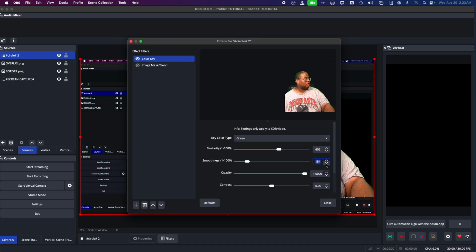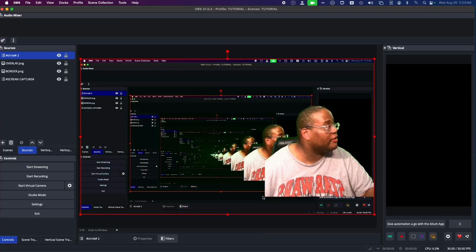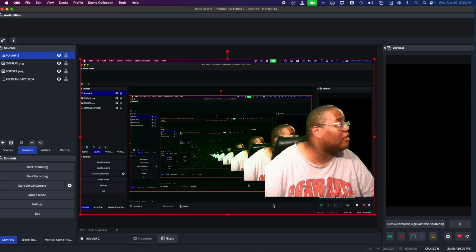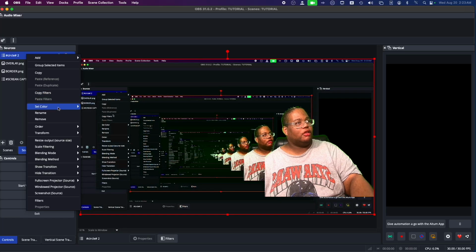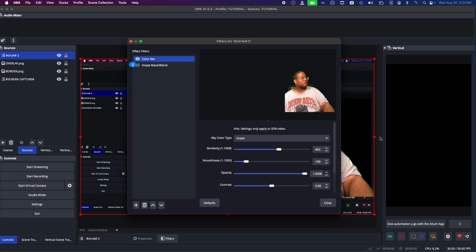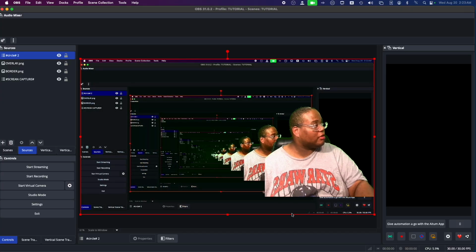Try 140 first. Okay, if we go 141, as you can see, it got rid of it, but most of the green is there. So now you just have to edit the actual green screen.